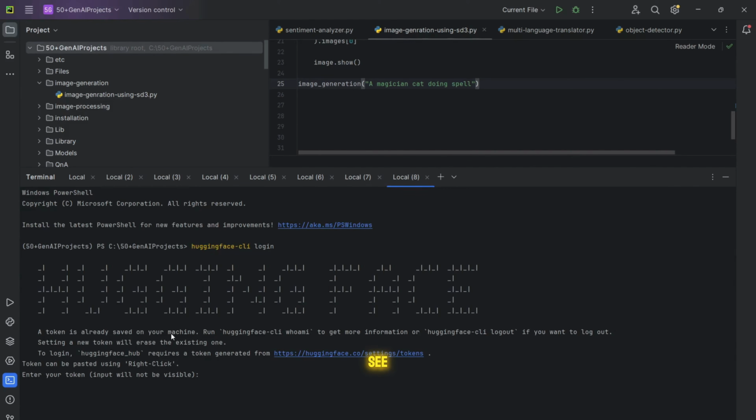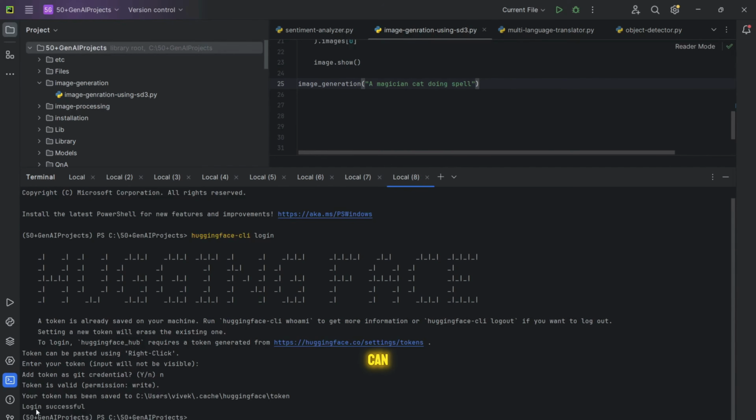As you can see, it is asking me to enter my token, and you have to remember that you will not be able to type anything here. So you just right click and paste. Nothing will appear over here. You click enter. Okay, add token as git credential? For now I'll press enter. As you can see, it is saying login successful.